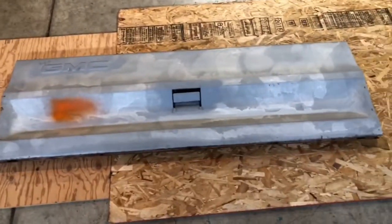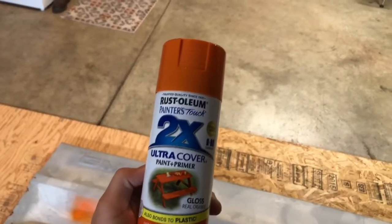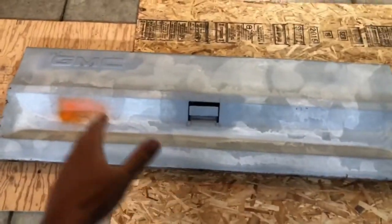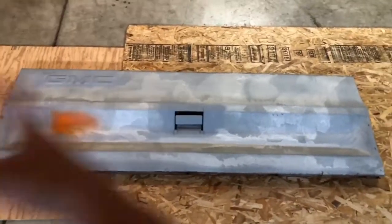So I already did the cleaning process. I thought about sanding it, but I'm not gonna do any sanding. So what I wanna do is go over it with about 3 coats of orange. That orange, I'll get the can. So it's just gonna be some Rust-Oleum paint and primer. And I think I'll like the color. It'll come out good. That's why I just did a little test spot, see if I'm gonna like it. And then I'm gonna tape that off and do that white. So I think that'll look really cool with the white accent and then the whole orange body.